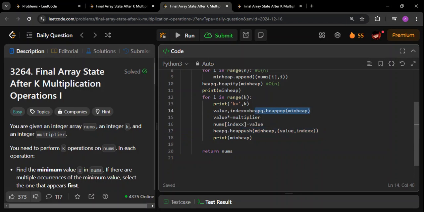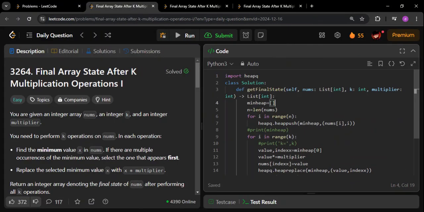First you are popping a value. When you pop a value, what happens? The top of the heap, the root, is popped out, a leaf node is taken and replaced there, and then the comparison starts. That is not a good thing. And when you push, the same thing happens again. Something is appended as a leaf node, and again the comparison starts. So basically the comparison is happening two times, which is not a good idea. So there is an option, if I can show you, this is the one.